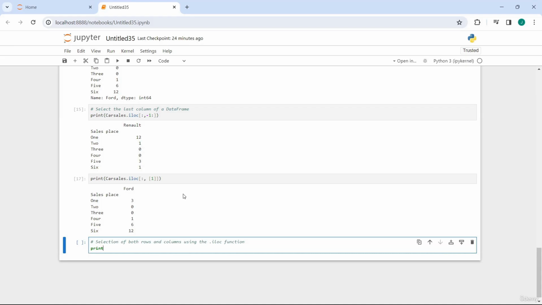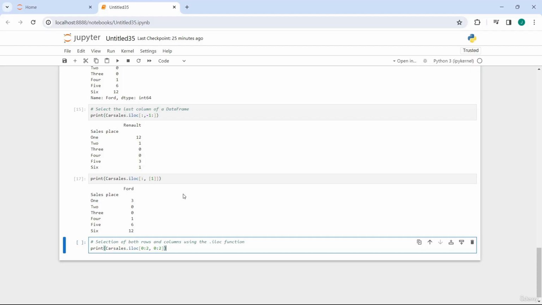We type print car sales iloc 0:2, comma 0:2, like this. And this instruction will select the first two columns and the first two rows of the data frame.